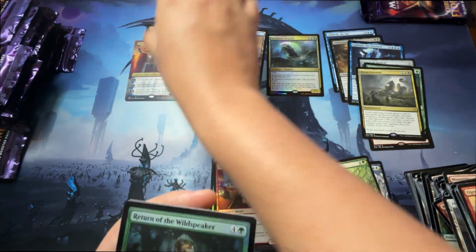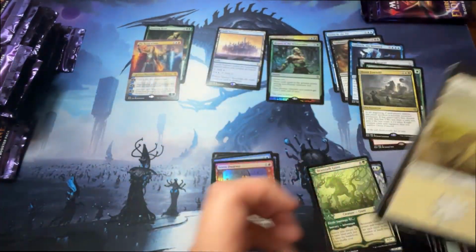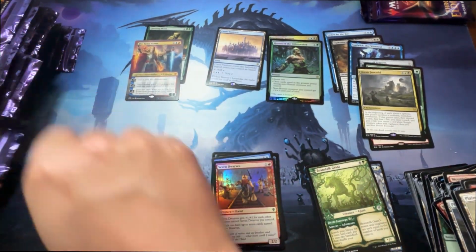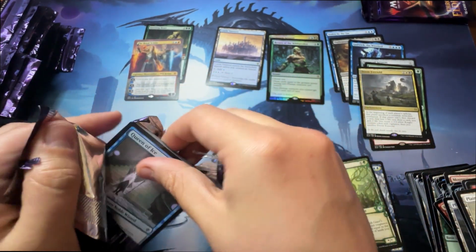Too bad that card is garbage. But Return of the Wildspeaker in the foil. Wow, can't complain about that either. All right. Oh, whoa, preemptive grab from the second pile rather than the first pile, thinking that we're a lot further than we are.